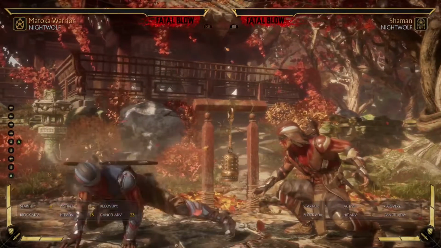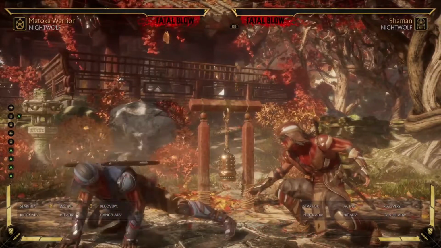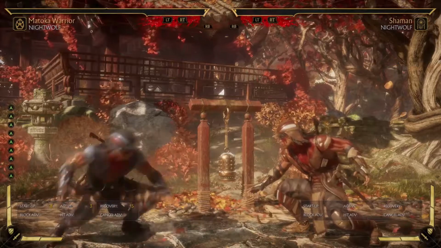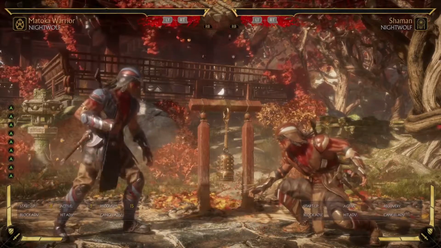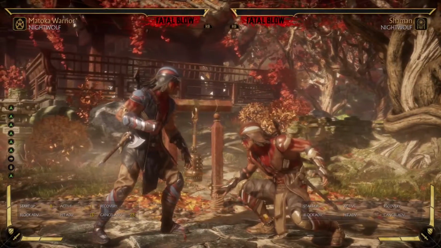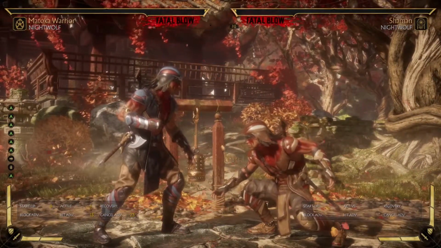First of all, this poke is great. It has decent range. It's fast, 8 frames. It low profiles a little bit. Look at his body. So it's a good poke to use. But not only that, the hit advantage of this poke is 13, which is great. It allows you to frame trap, to jail.